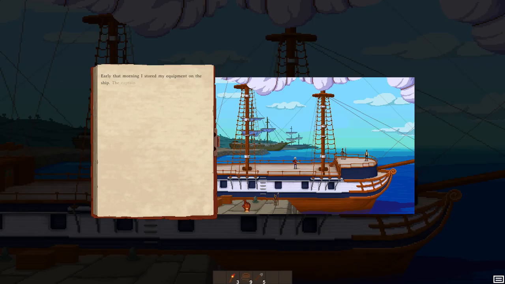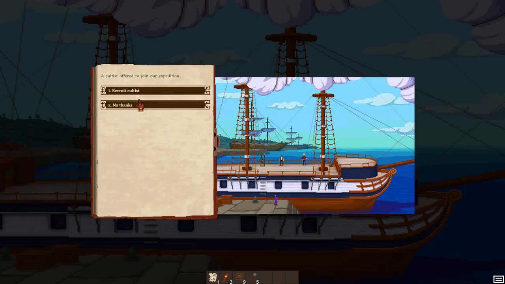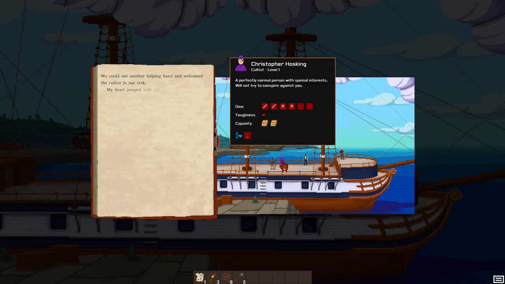Alright, so now we can... Let's take a look at the map. So we can buy this, but we don't really have anything to sell him for it. Deal. That'll cost us 20. Yeah, I'll do it. Cultists offer to join our expedition. Yeah, I don't think I'm gonna recruit a cultist. Well, yeah, sure, why not? What's the worst that could happen, right, guys?